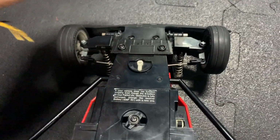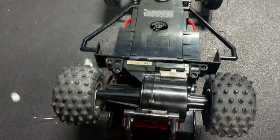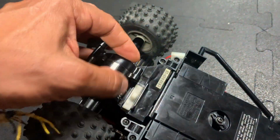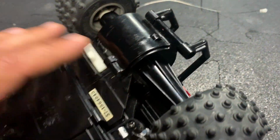Actually, when you put these things upside down, if you take a look on the underside, there's like hardly any scratches on this, which is a really good sign. That means this thing was not used that much at all. The high and low switch, some of the cars will have a high and low speed switch back here. Here's the L and H. So you want to make sure that effortlessly goes back and forth. So that definitely works.